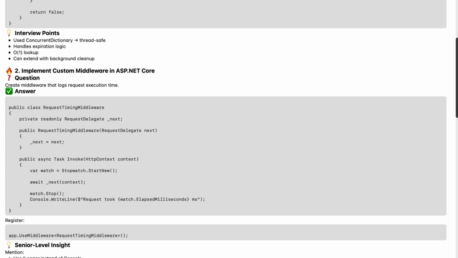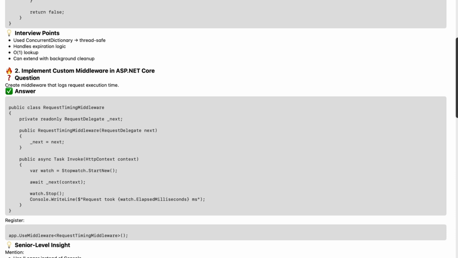For me, they asked about custom middleware. We can create custom middleware that measures the request execution time. Simply, we write a class called RequestTimingMiddleware, named after whatever it handles, and create one member with the help of RequestDelegate.